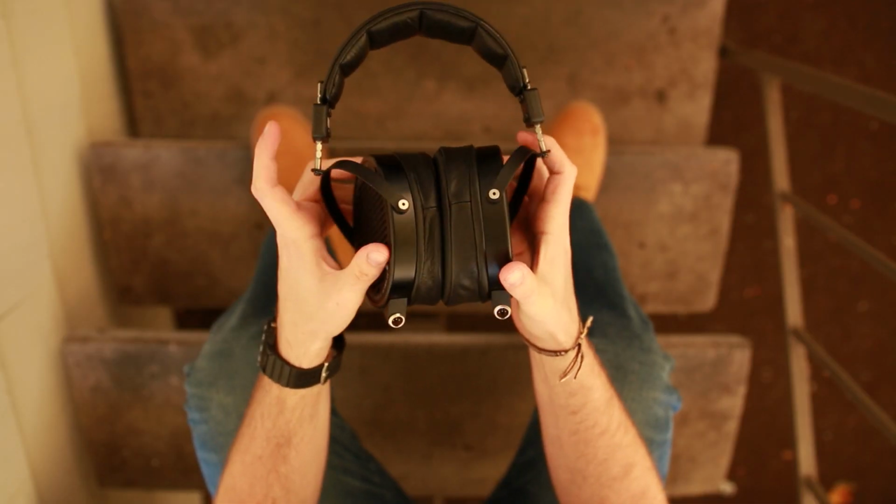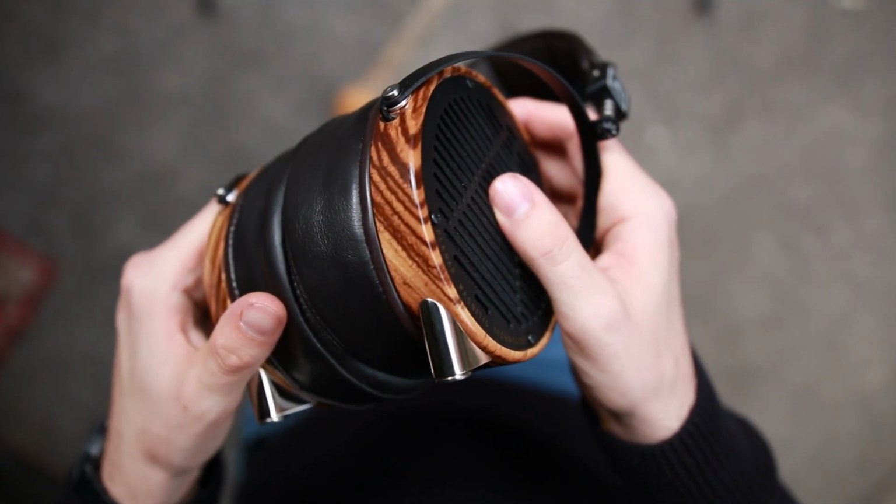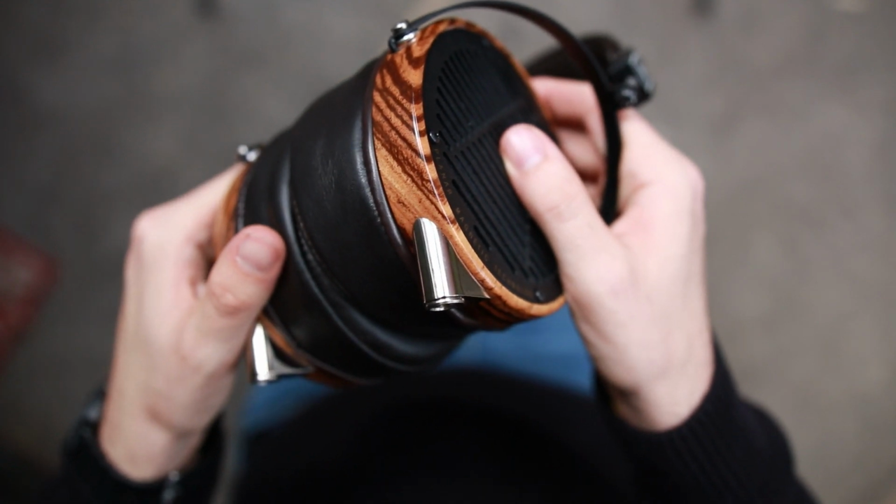And going from the X to this makes one thing very, very clear, which is that the 3 has two things that I really think are lacking in this headphone, comparatively at least. One is going to be, and I don't know if this is the right word, the transparency of the room, being able to visualize the instruments and hear them in the room that they're playing in, and not just the tones, and having a more holographic sound. The 3 basically can't do that at all.